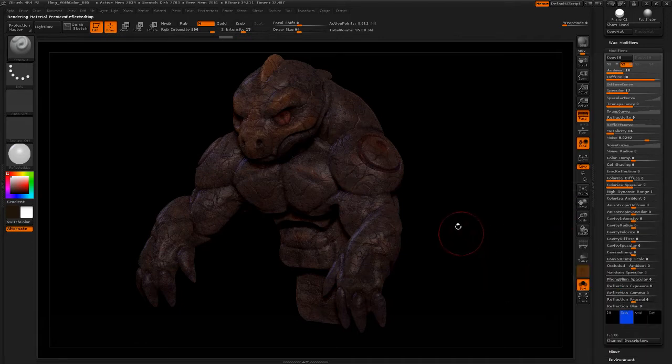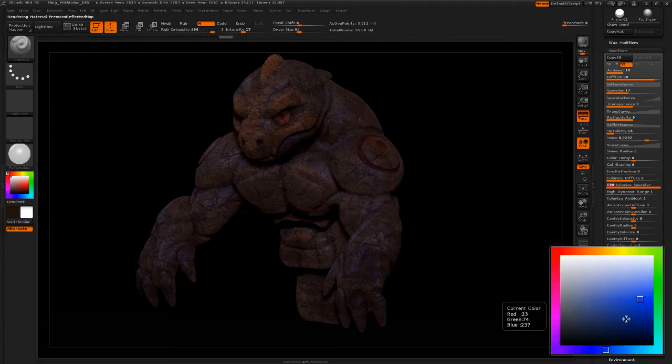You're not going to actually see any kind of change until you introduce some of the color within the colorize specular, and it's set to 0 right now. So if we drag this slider up, we can start to affect the color of that specularity. I've got it at 100% now. Now the color of this spec will actually be completely driven by what colors I'm choosing inside of here.